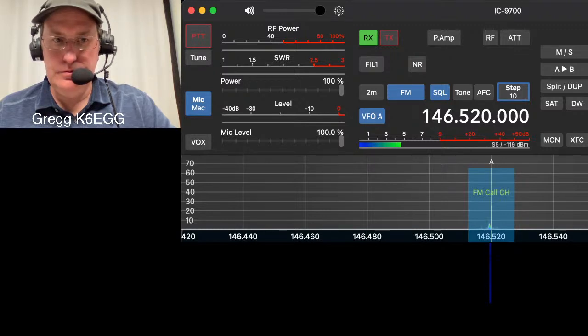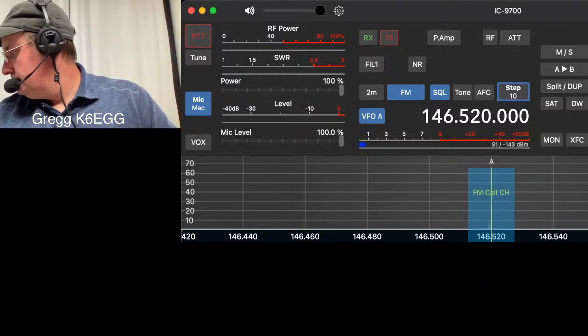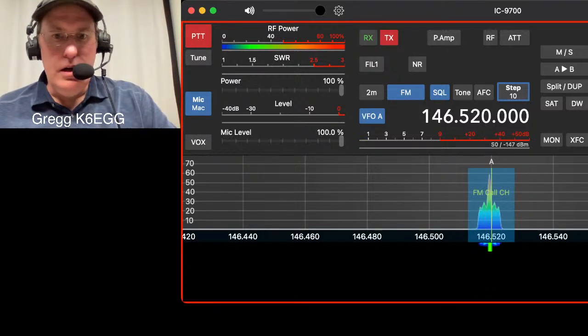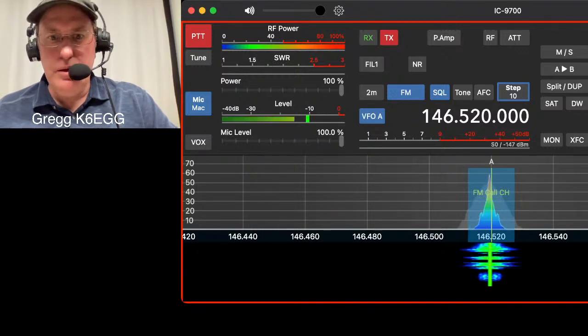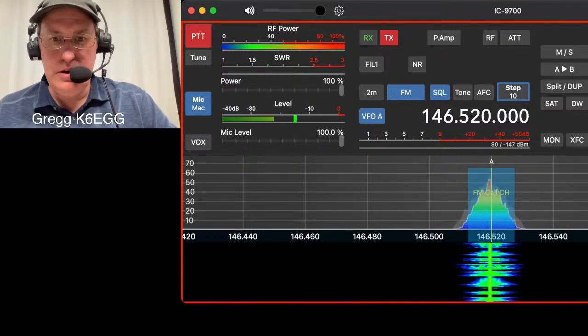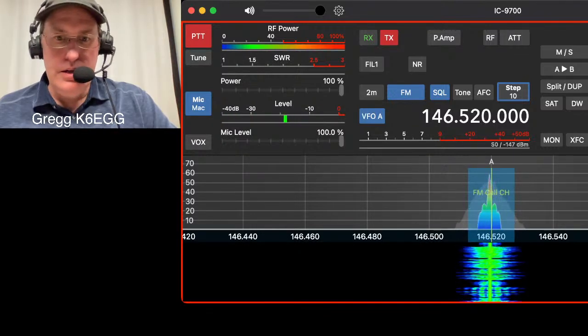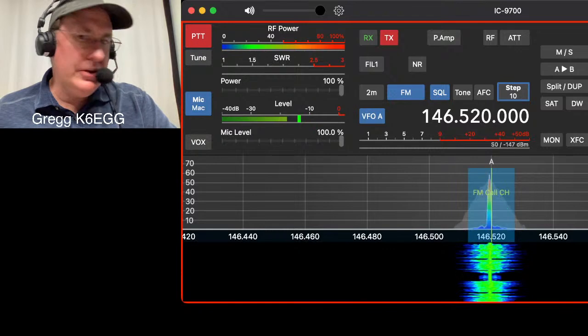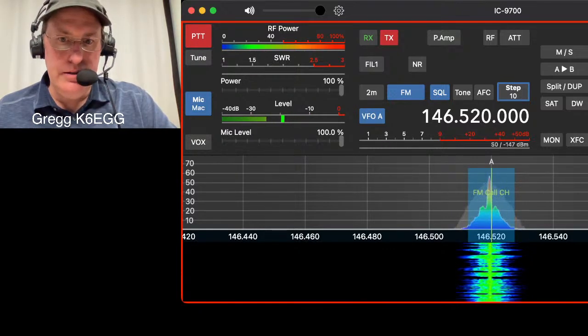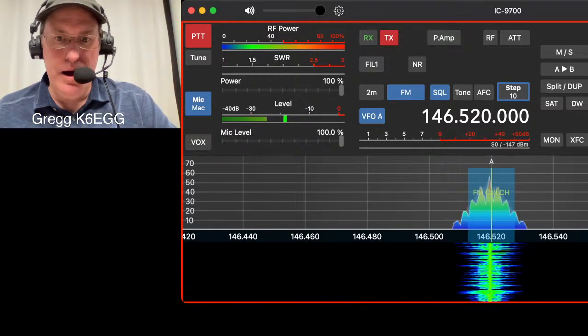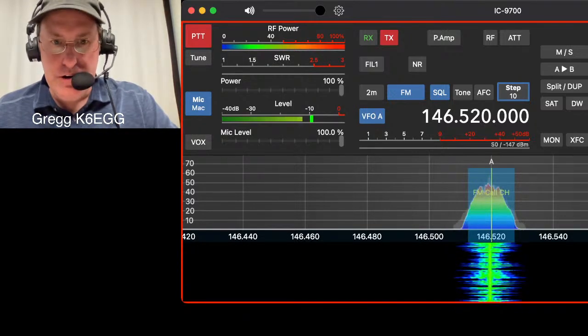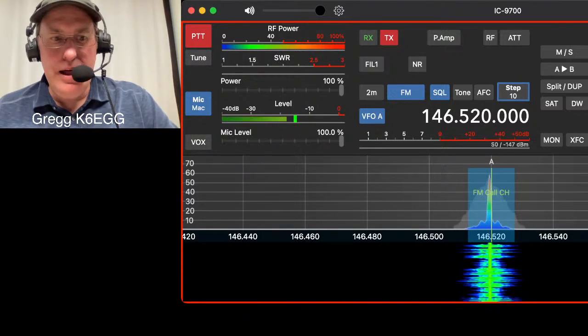K6EGG, AJ60. Copy that, Curtis. I really appreciate the check there. AJ60, K6EGG. Yeah, I'm going to cruise over to 2-meter sideband right now and may play with the digital modes, since I can get into my OpenSpot 3 and my Pi-Star, also my Allstar node. So I might play with that a little bit.